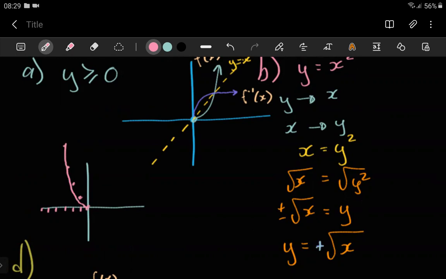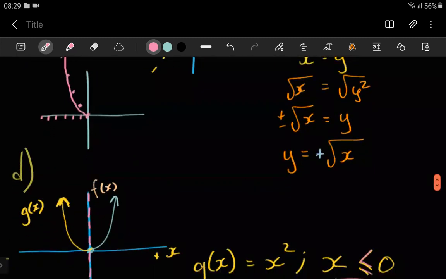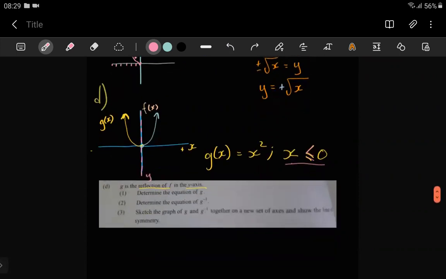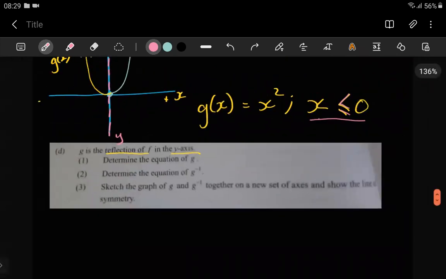And it also states the reflection, which is still going to be the reflection. But the only trick here is that it's still the same graph, but then we just have to consider x values that are negative now. So instead of us writing a negative here, we only just need to put this there. That happens all the time. This is where we need to read our question nicely. Because remember, these questions are not trying to trick us or anything. They're just trying to help us stay awake.